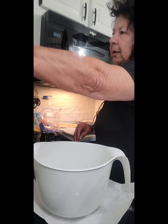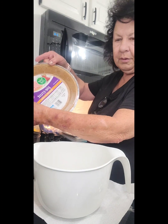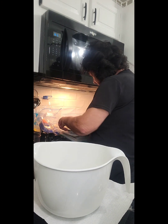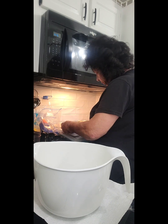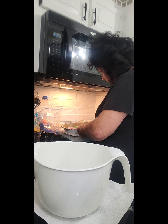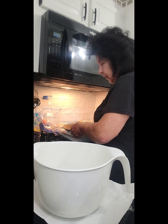Everybody makes their million dollar pie a little bit different. I've got a regular pie crust here — it's a Food Club, and it's a 10-inch pie crust. It says it makes two extra servings. I've got some little bitty pie crusts in there too — if I have any extra filling I'll put it in those, and that way he can take those home with him and put them in the freezer.